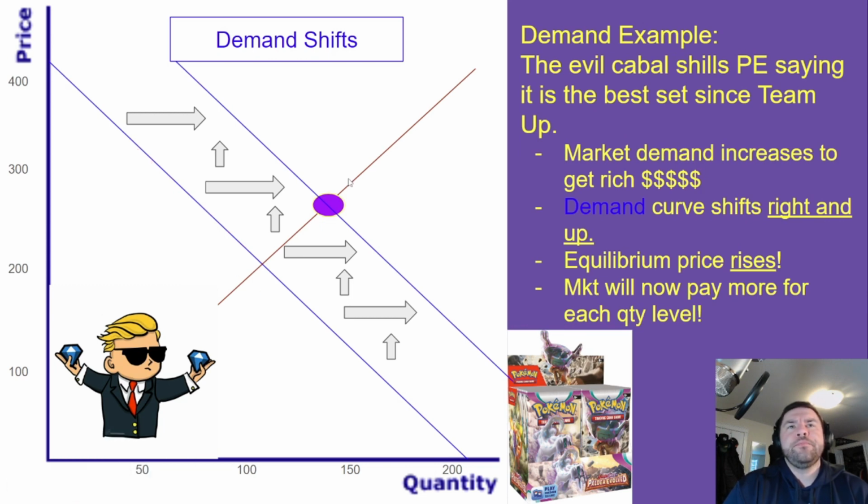So what we do is we shift it to the right and we shift it up. I could shift it straight up and it could end up in the same place. And I could shift it right and it would end up in the same place because this is a straight line. But anyway, I won't get into why you shift it right and up. Anyway, a new equilibrium is created. Let's check that out. So this is our new equilibrium from this one. Before we had 105, 110 boxes at a little over 200 bucks a box. And that would have been our equilibrium. Demand has shifted. People want more and more and more. And now we're here.